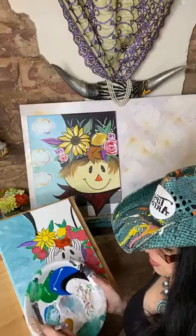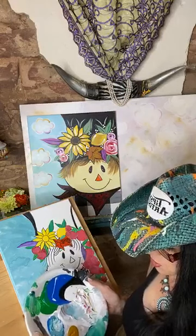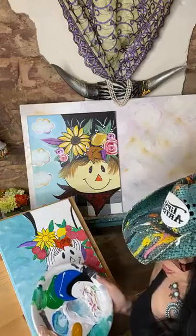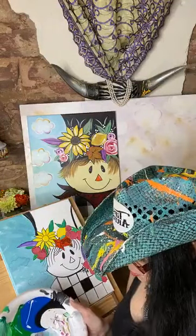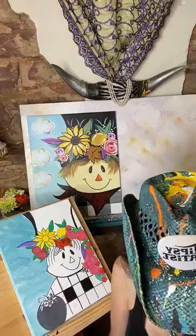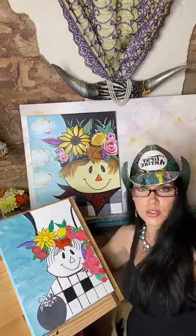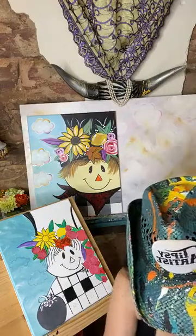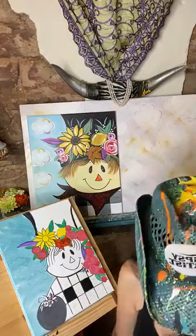So let's see what we got to start with. So we're creating kind of this light flesh tone color. So dollop of white, dollop of gold, tiny little touch of the magenta, that pink shade. And then you can even lighten this up a little bit too. Now, one little thing I'll tell you is make sure you do a really good, nice, big mix of this, because you don't want to run out of flesh tone and then try to remix, no matter what color you go with. Because you can do any color you want for a flesh tone, they're all over the place.